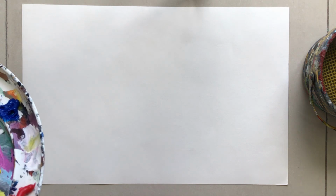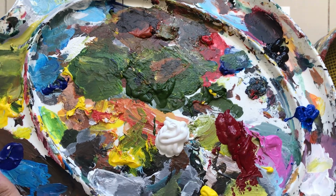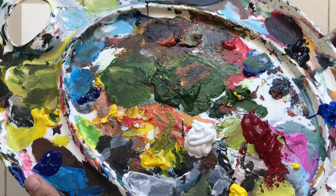All right, so here are the colors that I'll be using for today's painting tutorial. I can't speak properly, guys. I'm so sorry. And excuse the palette for those who are grossed out by my palette with a lot of dried acrylics. Although it doesn't look like they're dry.